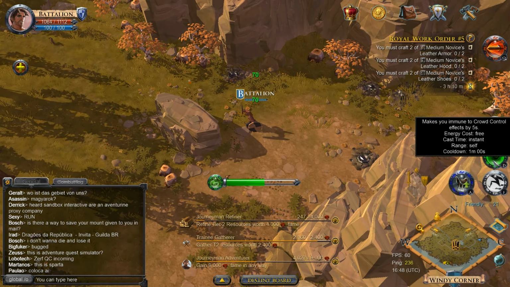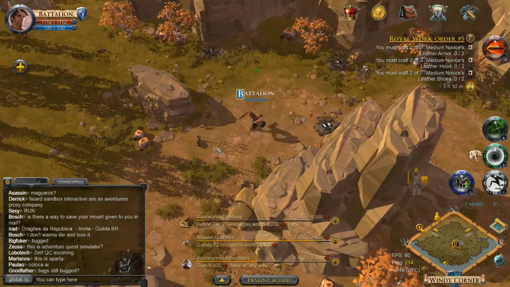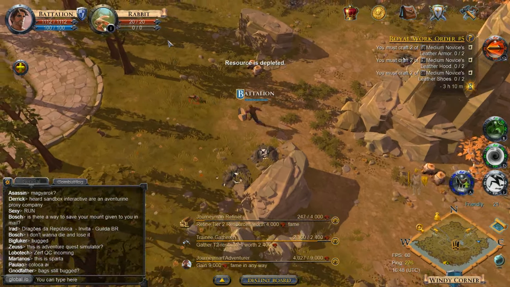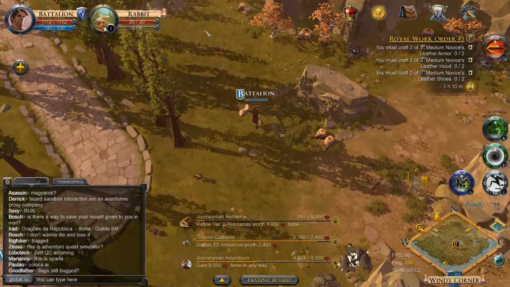Combat level 6. It makes me mean to crowd control. Well, I'm not getting controlled crowdly. I'm not being crowded or controlled. What I'm being is set on fire.